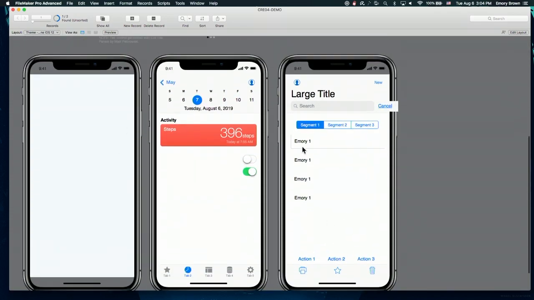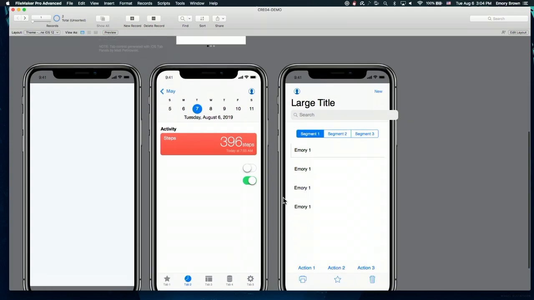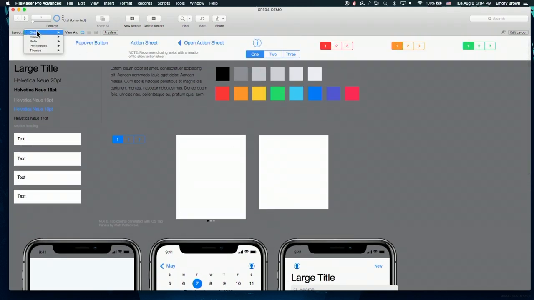And then down here I have some additional controls like segments and a search bar. This search bar is obviously anchored to the right of the screen. And then down here, we have some button bar styles that you would normally reach for on iOS. So that's one theme. If you take a look, we got some other themes as well.